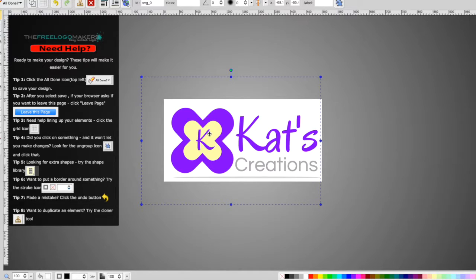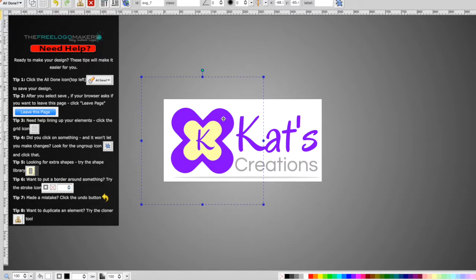That design, we had grouped everything to align it. So the first thing we're going to do is hit the ungroup button. And anytime you're in our logo generator, in our engine, and you click on something and you're like, I don't understand why I can't edit it, all you have to do is click on the grouping icon. It's a little blue set of squares, and that will release all the elements.